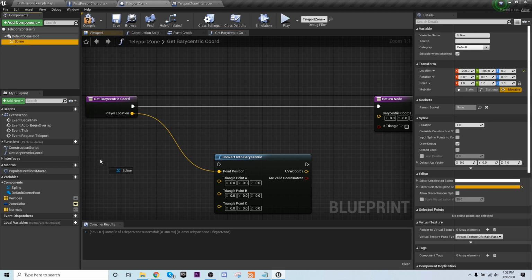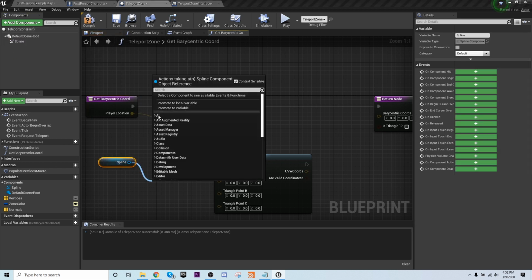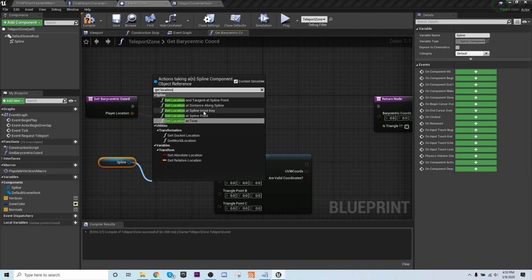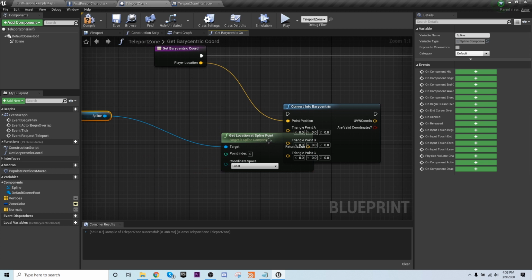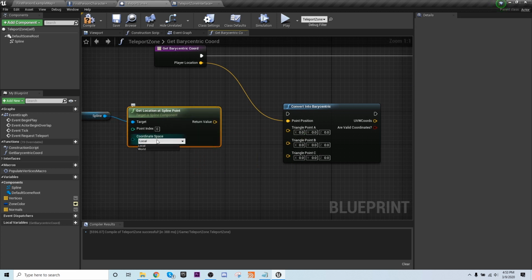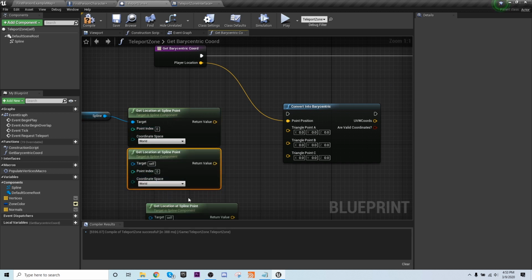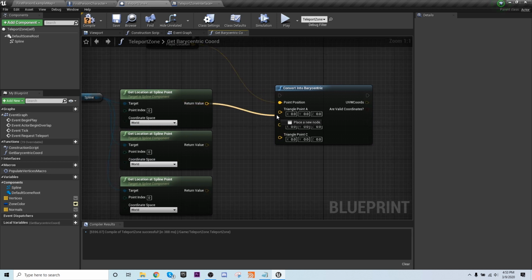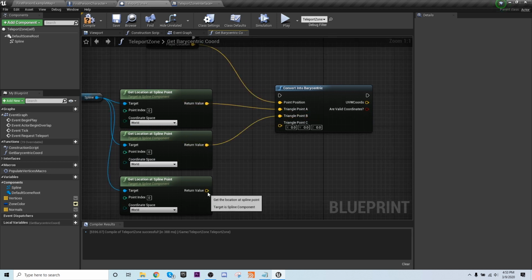So what I'm going to do here is get location at spline point, and we need the world location. Instead of being in local, we need the world location. So here's 1, 2, 3. Plug these guys in. There's point A, point B, and point C.